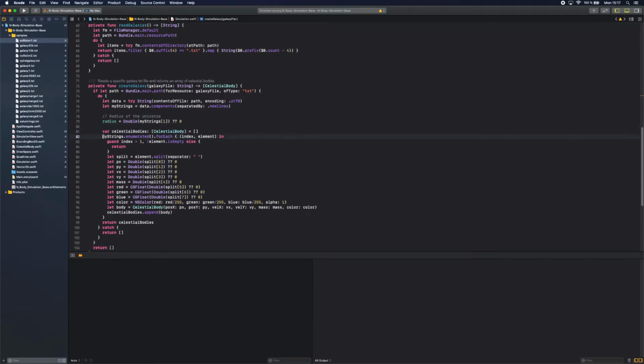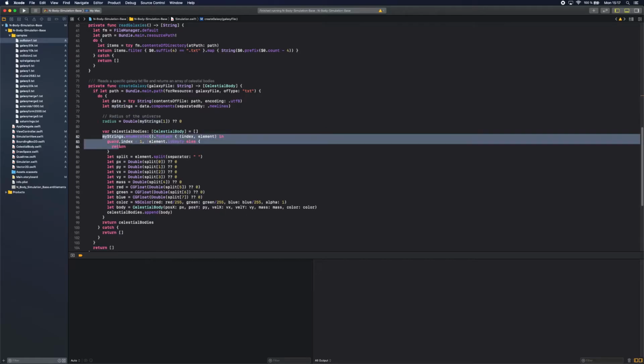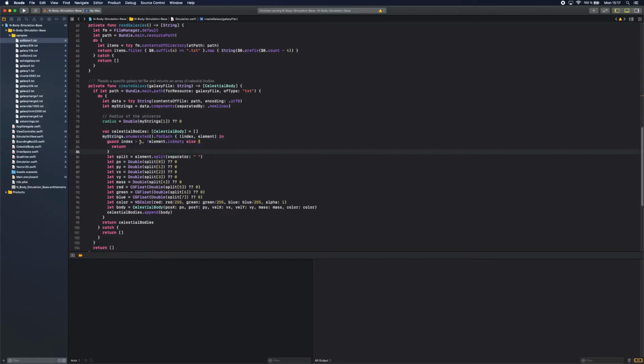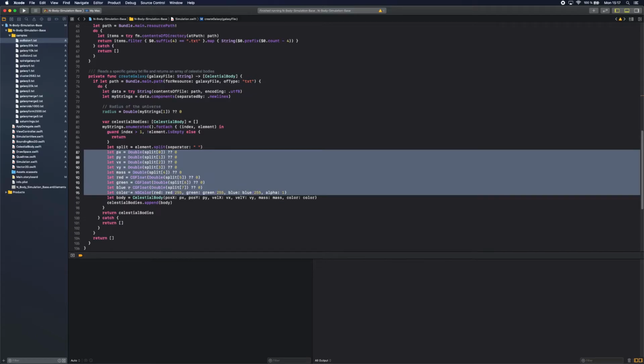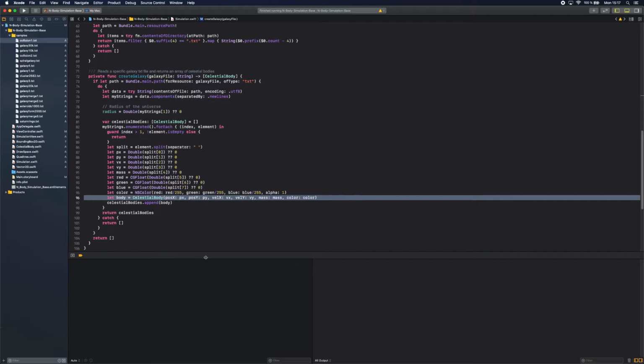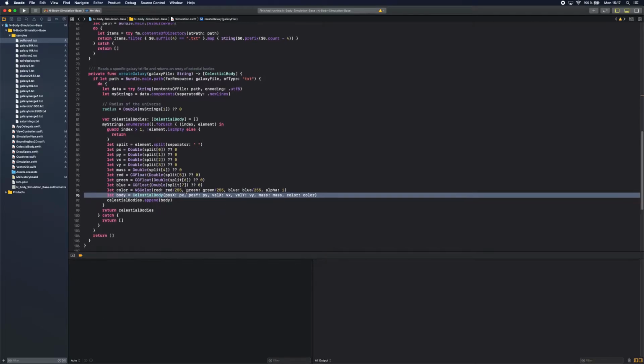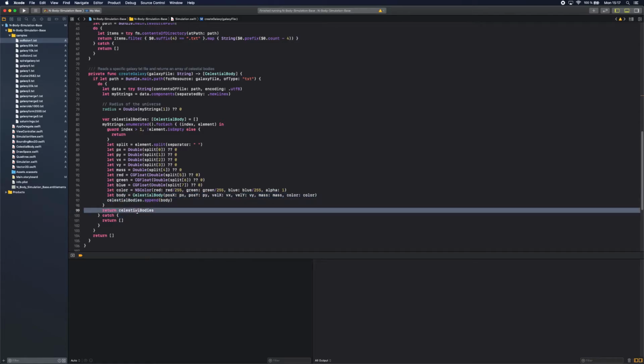Okay, so here we go through all the lines where the index is bigger than 1. That means we go over every celestial body, and we convert it all to the appropriate types. Then we create a new celestial body object, and we append it to our celestial bodies array and return it at the end.